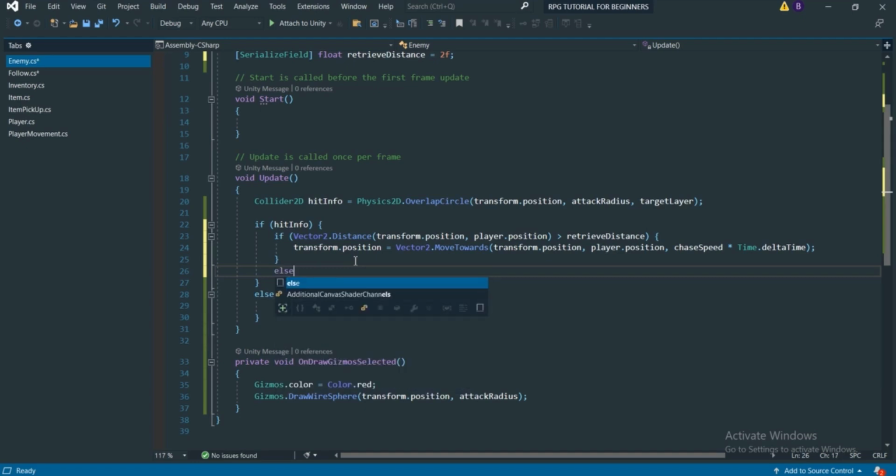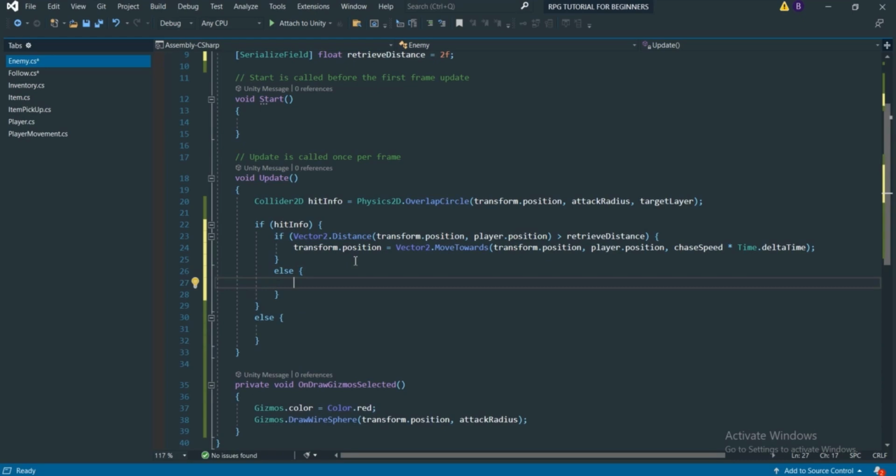So else, if the distance between enemy and player is too close, at that moment the enemy should attack our player game object. So for now let's type Debug.Log, and we're gonna print something like attack on player, and close that off with a semicolon. Control S to save your code.